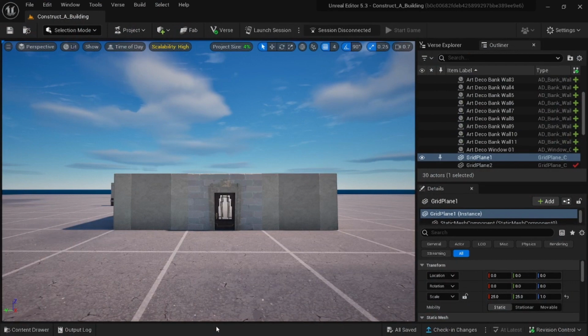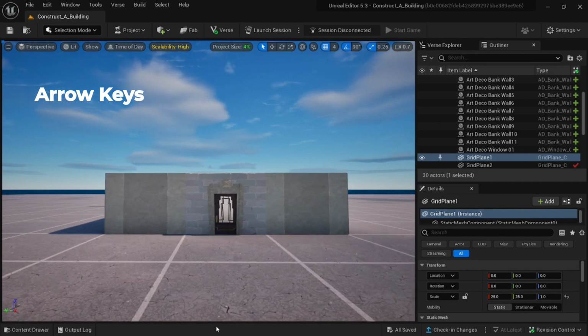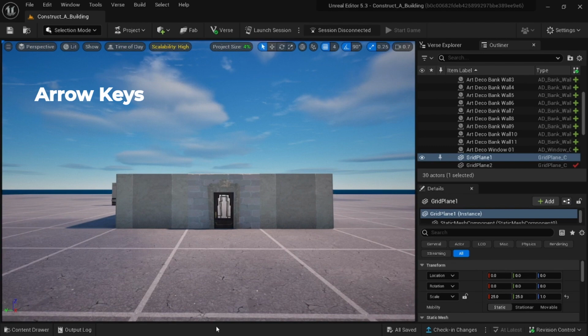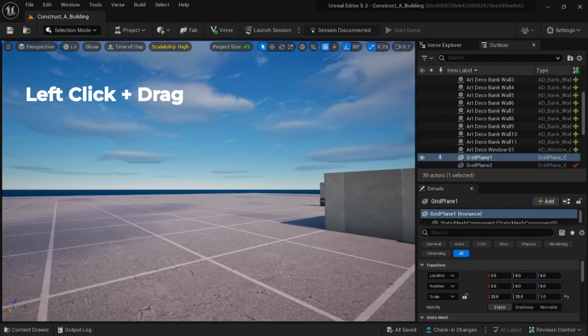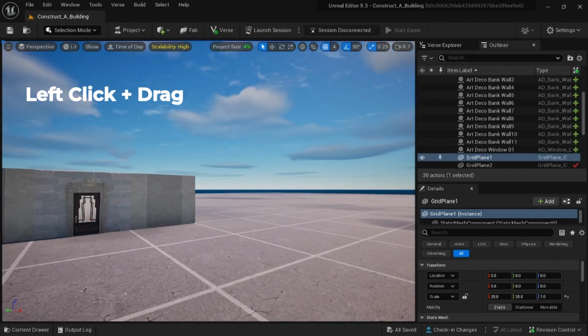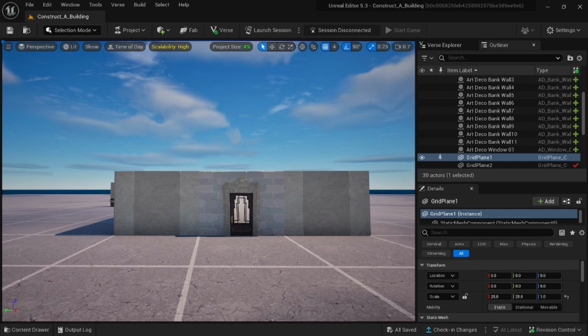Navigate around your building to make sure the outline looks as you wish it to and that everything is lined up properly. Make adjustments as needed. Try different views so you can see your building from different angles. For example, you can try changing your position with the left, right, up, and down arrow keys on your keyboard. You can also try left-clicking and dragging with your mouse in all directions to change your position and view in a horizontal plane until you are facing your building.